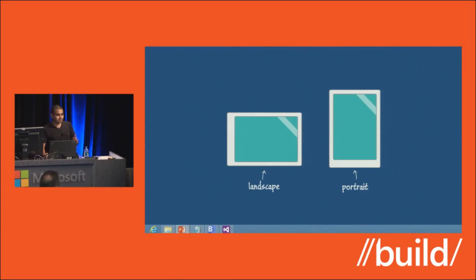My laptop and desktop probably will not go into that one. I mean, I can turn my laptop as much as I want, but I don't think it has the functionality for displaying my UI in portrait, but your tablet certainly will. So that's one thing you take into account.